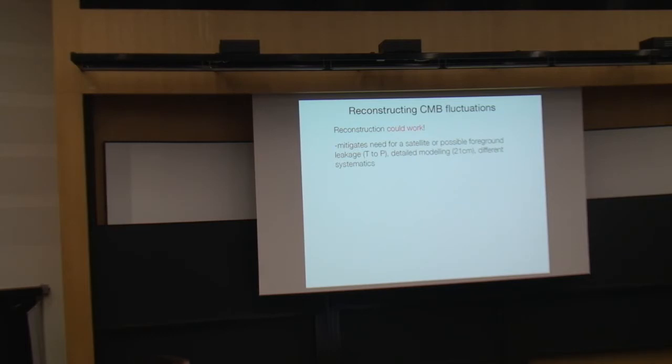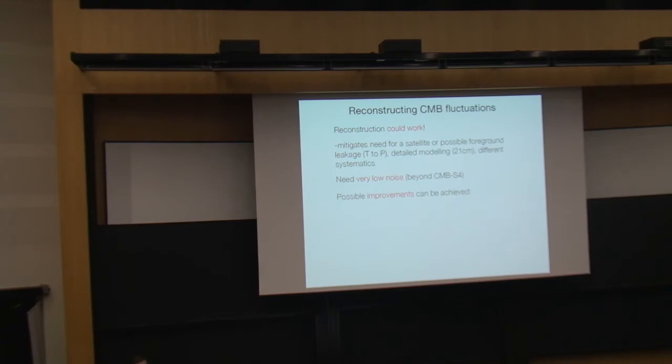So if we, I don't know, somehow never build a satellite again, if we do not trust our CLASS results, then in principle we just have to build a lot of ground-based telescopes to do it. And then of course it doesn't require this detailed modeling of the 21 centimeter field. And of course, because it's a different experiment in some sense, right, using a completely different way to get to the same thing, it has very different systematics. So I think that's kind of a useful feature. You need very low noise levels, unfortunately, beyond CMB-S4.